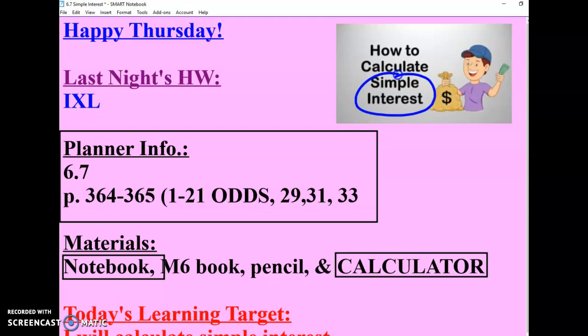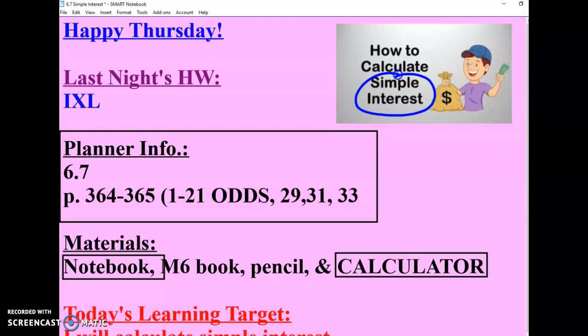When you buy things, there are interest rates. A lot of times you hear about mortgage rates when you buy a house. If you were to buy a house for $300,000, let's say, and you borrow money from the bank to pay for that house, you're going to be paying more than that $300,000 back. And that's how banks make some money.